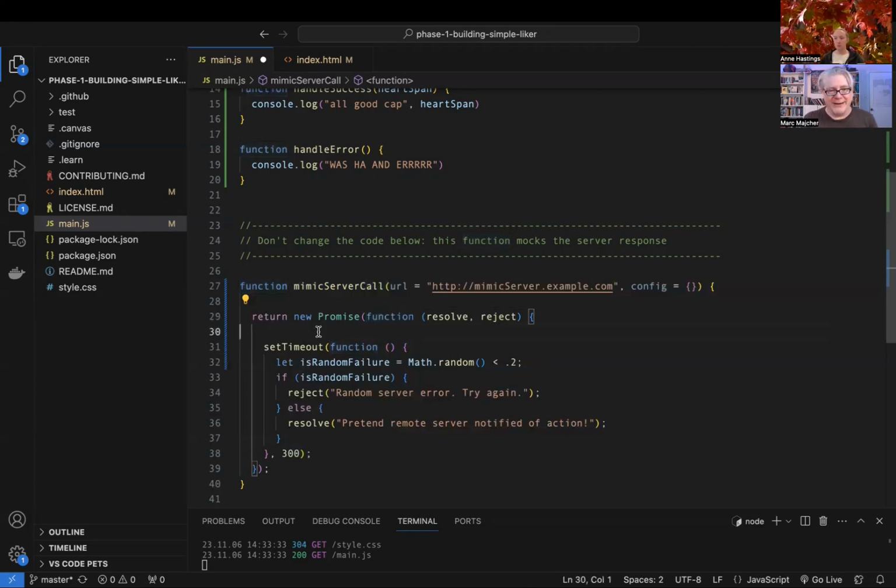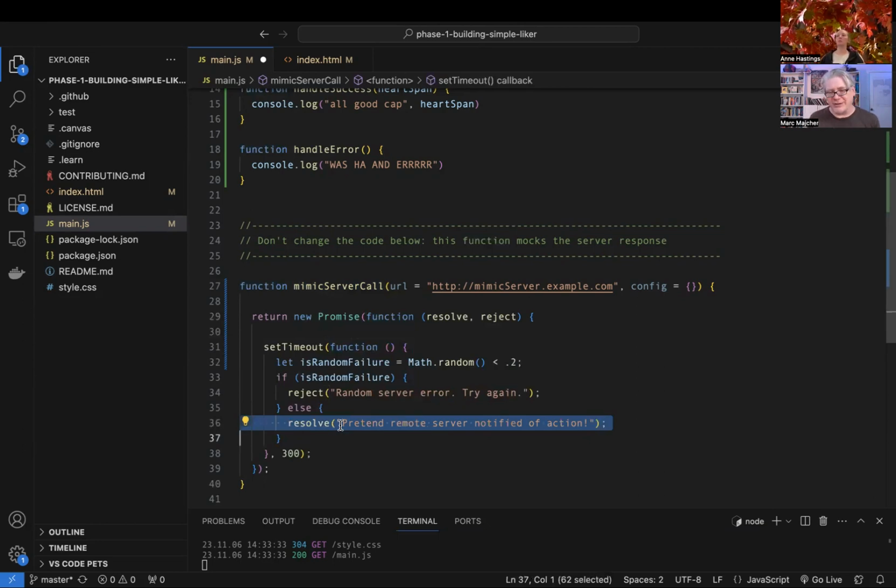So this one is saying, great, when you return this promise, we're going to run a timeout and wait a little bit, not too long. And then we're going to just pick randomly. It's going to pick a random number between 0 and 1. If that number is less than 0.2, so 1/5 of the time, it's going to reject it with an error. Otherwise, it's going to resolve it.